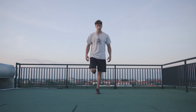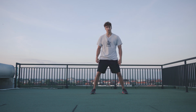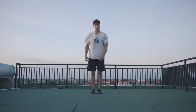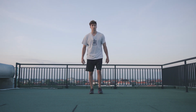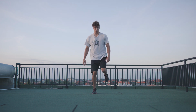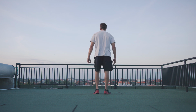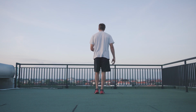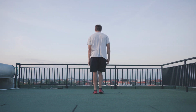So once more, kick the right foot, lean it, and move to the left with the left foot. Then from the left, you're gonna come back to the middle. So left leg is gonna kick to the front and come back to the middle. And this time we're gonna move to the right with the right foot, like this. If it's not clear, I'm gonna show you one more time slowly. 1 and 2, 3 and 4. I'm gonna show you from the back, always starting with my right leg. Right kick, 1 and 2, left kick, 3 and 4, 5 and 6, 7 and 8.